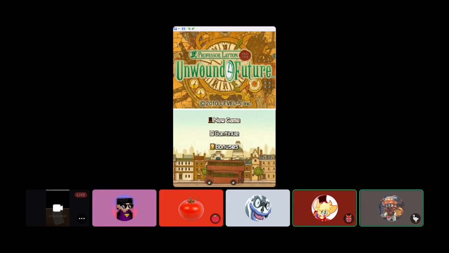And that was the first for Layton in the Unwound Future. Oh, man. I don't know if recording an old game did it, or if anyone had any issues like that before, or something like that. It's really strange. We didn't have that in the past, where it just took forever to export, and the file size was huge. I think we just ended up changing format.